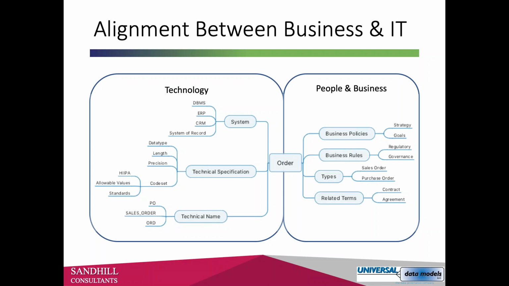An order is just one type of idea. You can look at it in terms of sales orders. You could also look at it as purchase orders or work orders or lots of other different kinds of orders. So when we think about an order, it's really just a contract or an agreement. So the concept is that there are related terms to an order. So they have a completely different perspective on this idea.